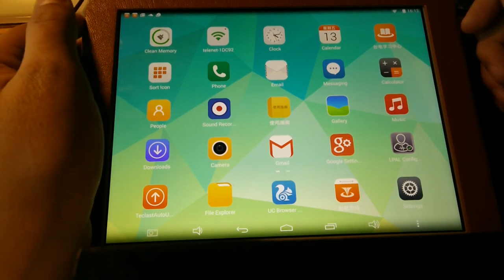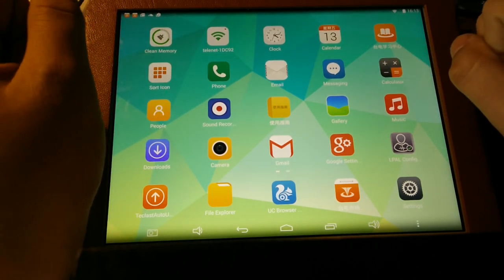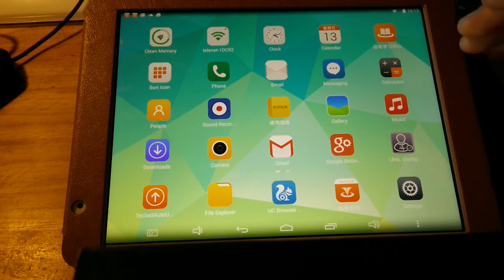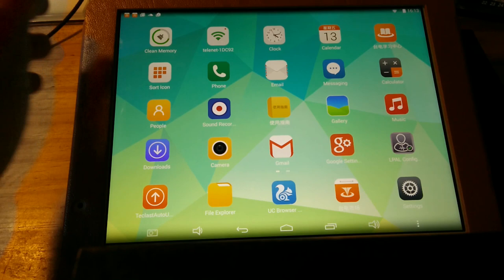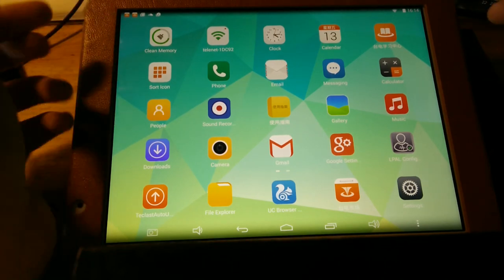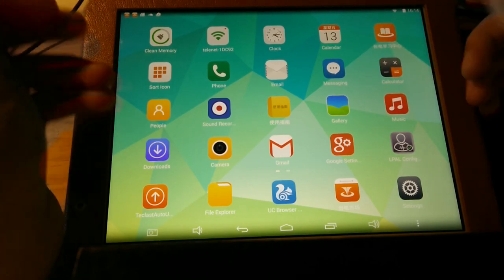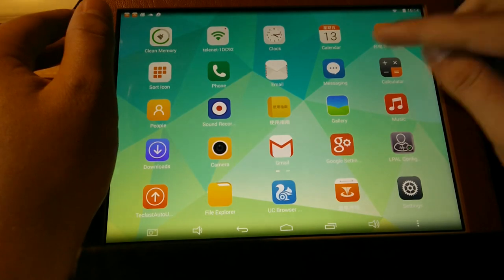Some of the things that are good on this side is that there is a phone option and a messaging option right over there. It's nice that they put that in. They could have just said, like most of the 3G tablets, you can go on the internet with this tablet and that's pretty much it. I'm probably not going to use a phone because calling with a 9.7-inch tablet stuck to your face isn't that pleasant. But the messaging app does seem useful because you can then just sit at your desk and don't have to take your phone out. That means that you would have to switch your SIM card every once in a while. I don't know, maybe some people do that. Some people will use this as their main messaging device. I don't know, you have to make that out for yourself, but I think it's nice that it's here.